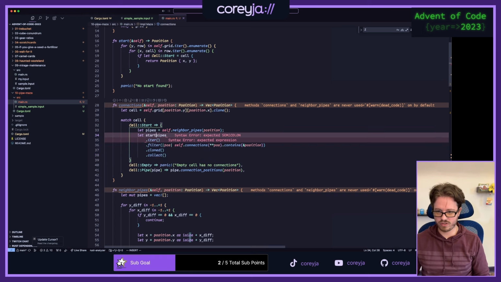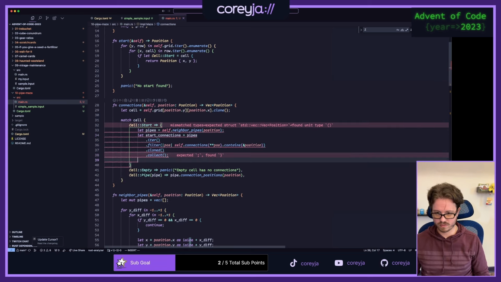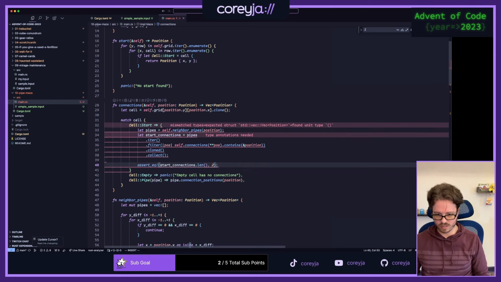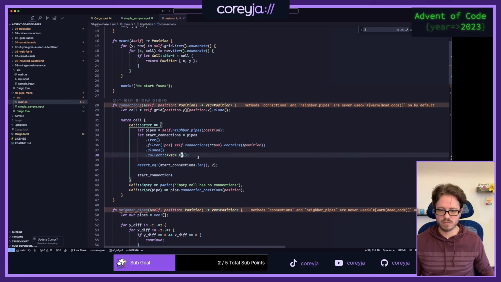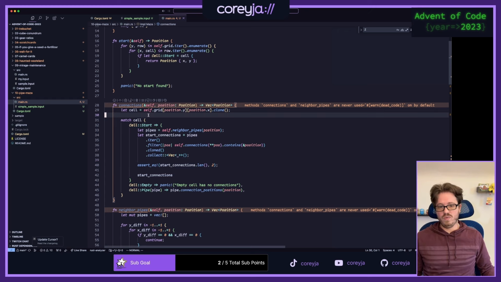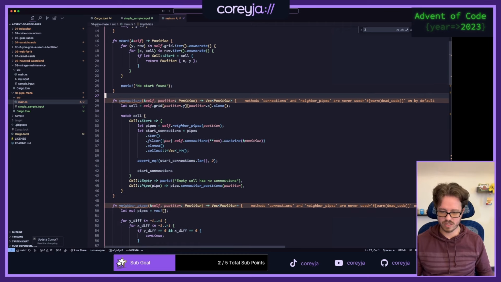So then let's start start connections equals this. Assert equal start connections dot length is 2. And then we return start connections. No, I don't want to give you any type hints. Figure it out. Okay, at least all you needed to know is that it was a vec. Okay, so now we can get the connections from any position. So now I think we just need to figure out how to walk the loop.